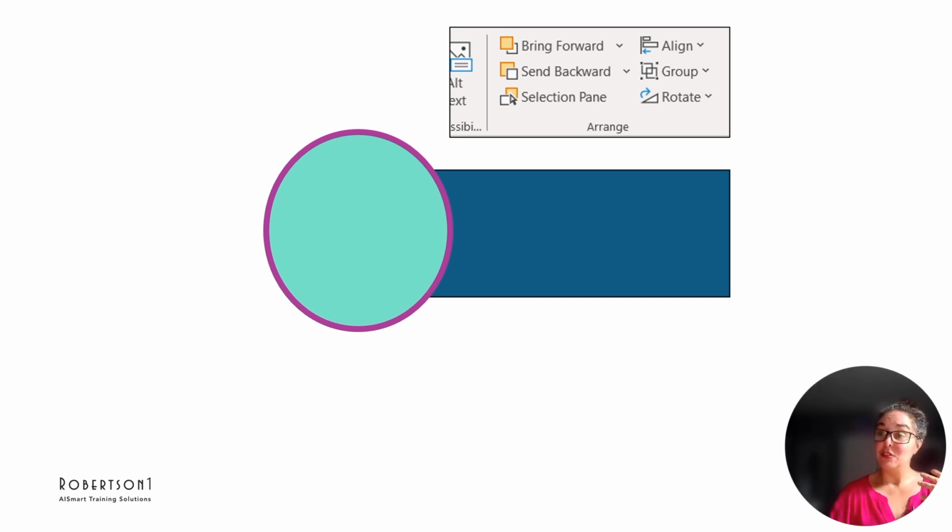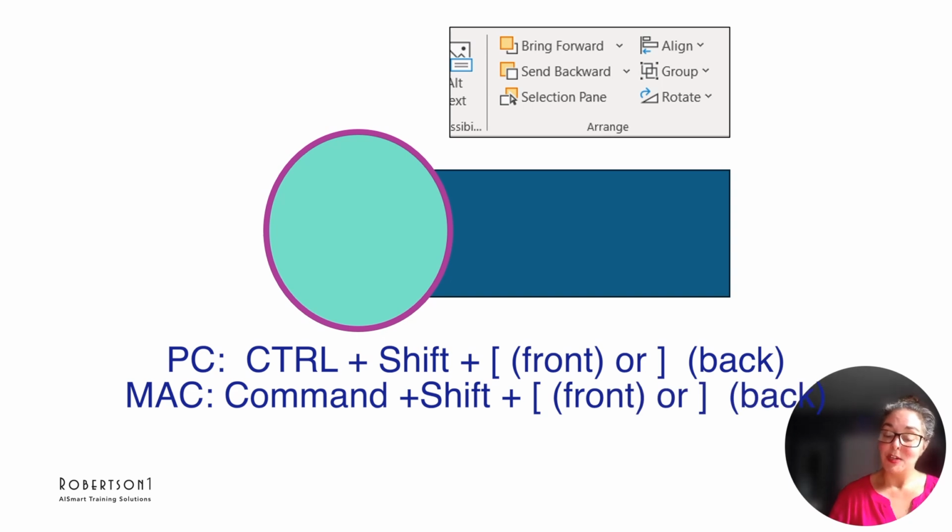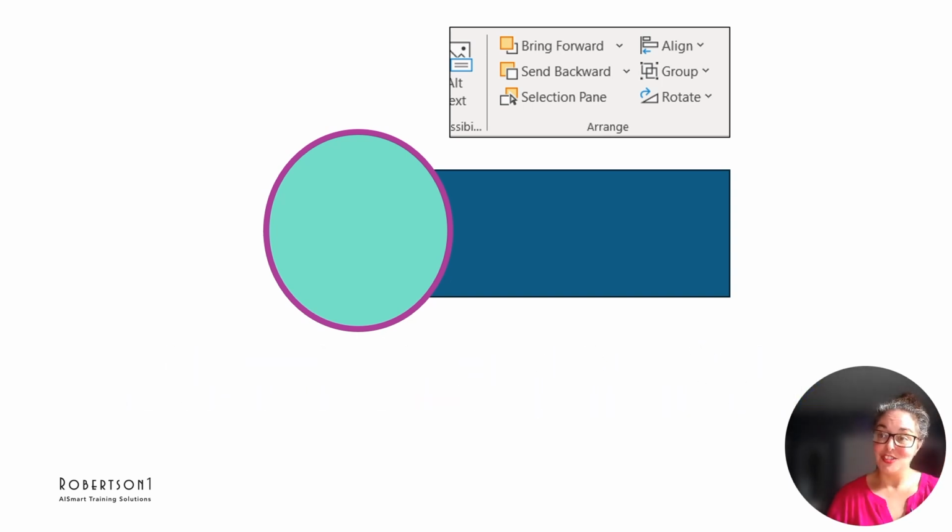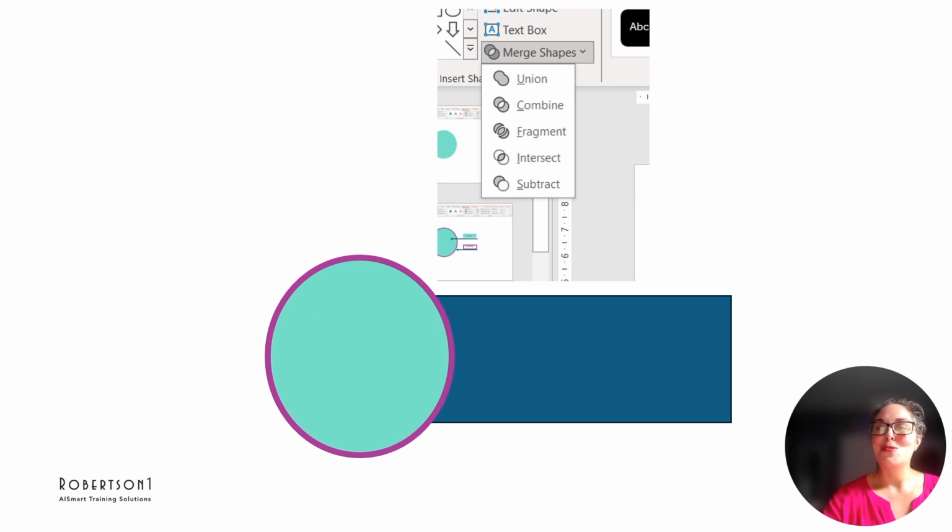There's actually a keyboard control shortcut for that, which is Control, Shift, right bracket, and left bracket. I use these quite often when I'm designing PowerPoints, just to bring it up or bring it back.